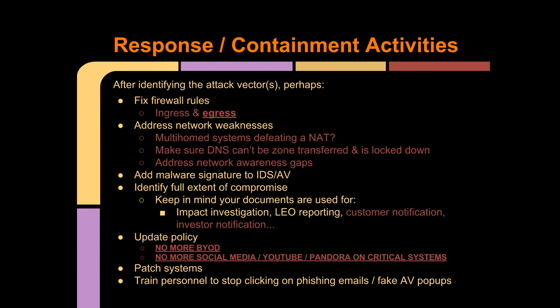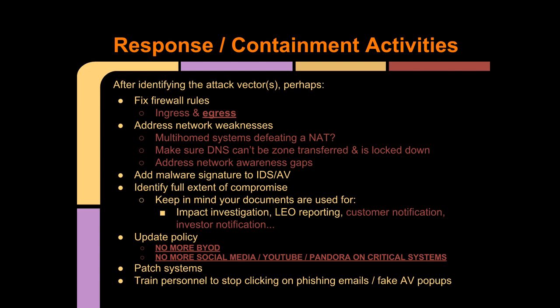You also want to prohibit social media, YouTube, and Pandora on any critical systems. All of these platforms are being increasingly used to deliver malware, not directly through compromises of the systems, but through the advertisement ecosystems. Actually, just today, we caught some malicious advertisements going over the Pandora website, and Pandora has no way to be aware of these things. They're just trusting that their ad supplier is not distributing malicious content, and that trust relationship is being increasingly exploited by attackers. You're going to want to patch systems.